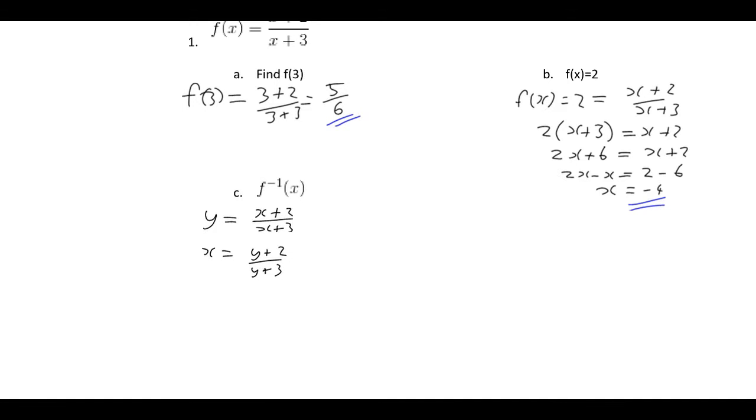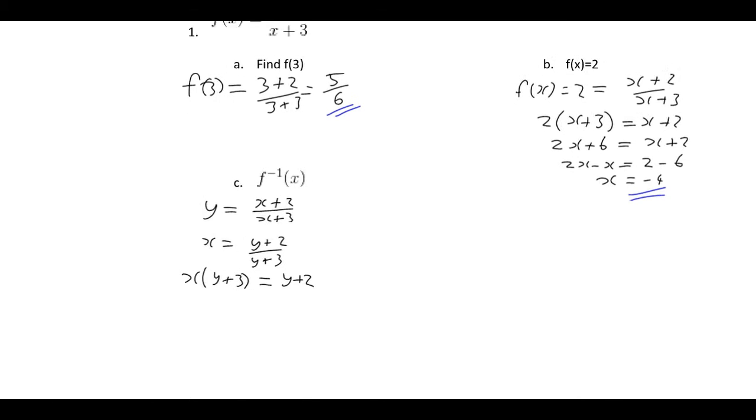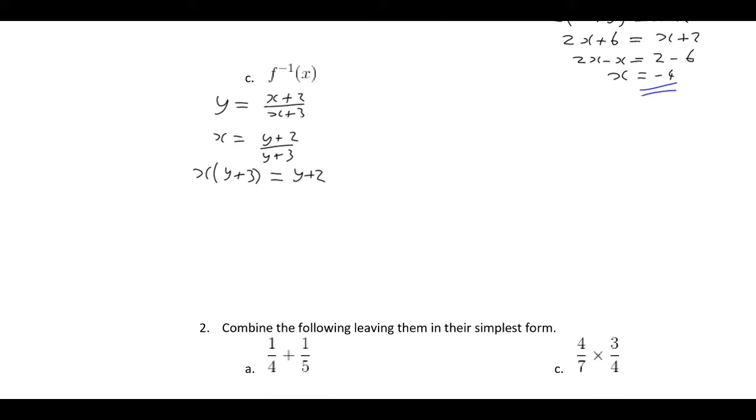Now we're going to times by y plus 3, because we do not like having the fraction on the bottom there. And we're going to times out that bracket. Okay, we're trying to solve for y, so I want to get all the y terms on the same side. I'm going to take y away, and then I'm going to take 3x away. You could have done it the other way around. You could have taken xy and taken 2. It's just not the way I'm choosing to do it. It doesn't actually matter.